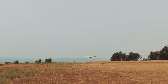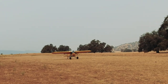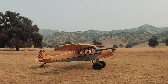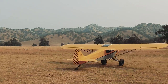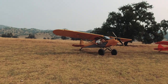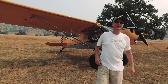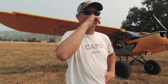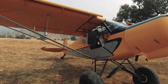Anywhere there is good, don't worry about it. The back country. Much shorter than those paved runways. You know, the crazy thing is, the last time you were here, you were here with me on the Kitfox, and now you're here with your own airplane and your tailwheel pilot, and you're flying here. How cool is that? That's cool. That is awesome. Look at this. That's beautiful, man. That is so nice.